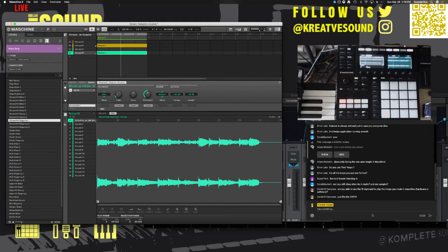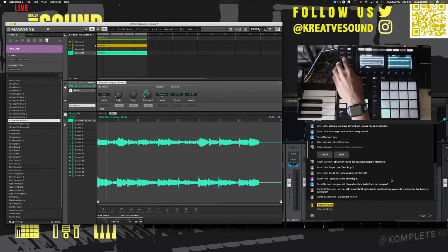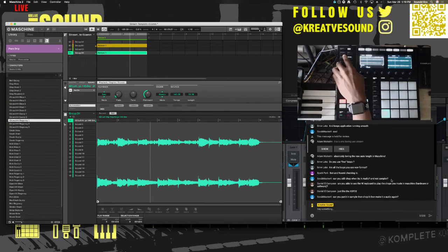Just like the ASR10. Absolutely. The ASR10 is definitely implemented in here. Some of the same stuff you could do on the ASR10, you could do in here. I had a friend who owned one of those, and that is the reason why he liked it so much, because of what you could do, like how he was able to chop samples and things like that.